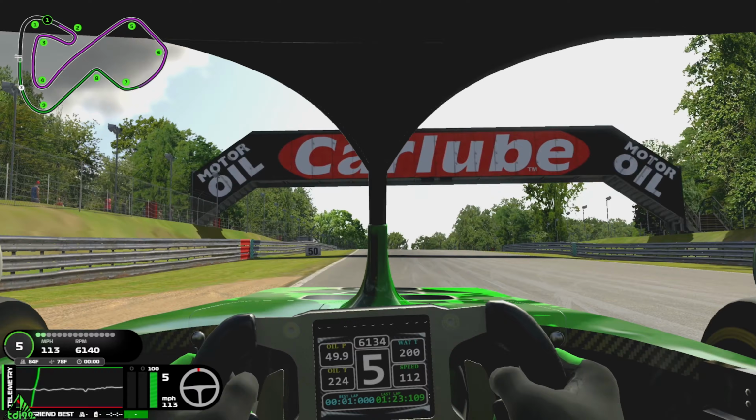Coming up to Sheen now, this is an awkward little blighter of a one. So 50 meter board as we get to it again. Brake, you can take more curb than that, but again, there is an off track, and do not run wide. Running wide is terrible. You spin, hit that barrier on the right, hit people on the apex of this next one, which is a real pain in the rear.